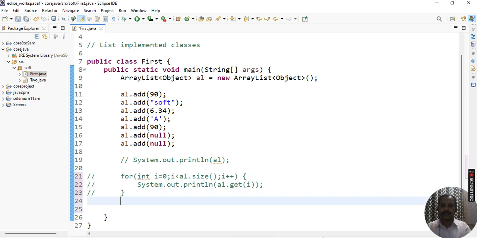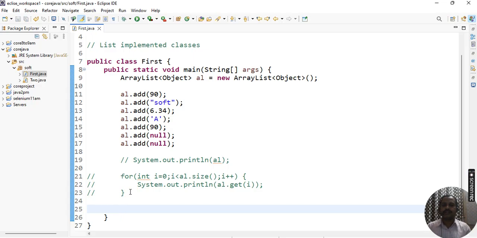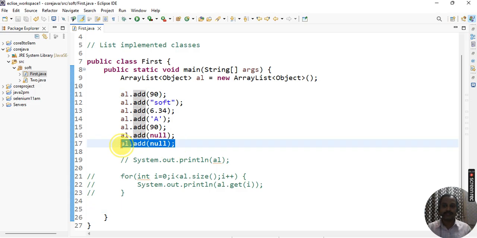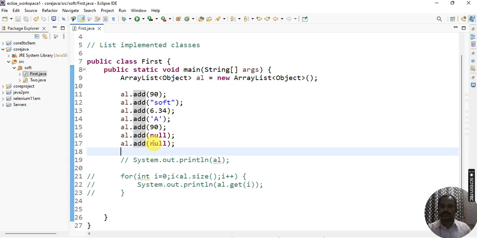And next, I want to set a value. Inserting a value with add puts it at the end. But I want to add a value at the second position, 0, 1, 2. As we already saw, this is the index position.